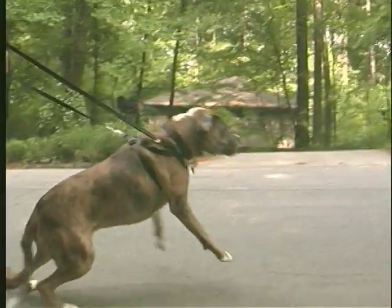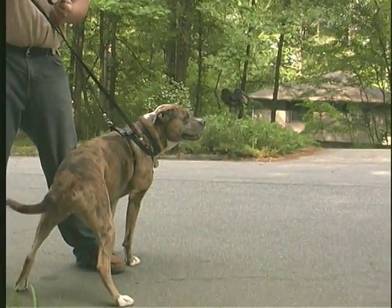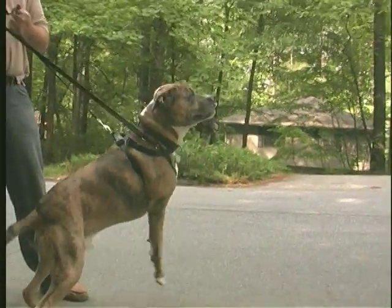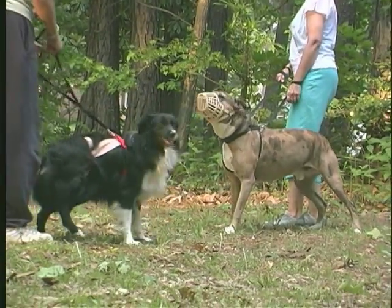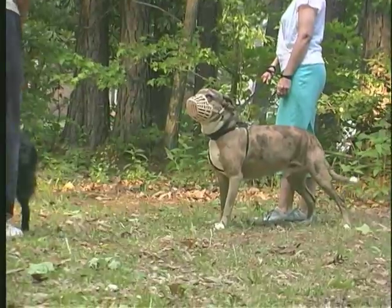Another thing I noticed about Newton is his barks. To the untrained ear, like my own, it would seem that he was aggressive, but his barks changed. Tell us about those. Yes, that is one interesting thing about the CAT method: when they're lunging out and they're barking, pretty soon you're going to notice a different tone in the bark. It's not going to sound so aggressive. Instead of, hey, get out of here, it's going to sound more like, hey, who are you anyway? And it's a much different sound, a much shorter sound.